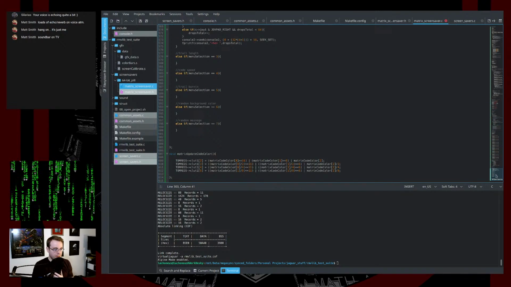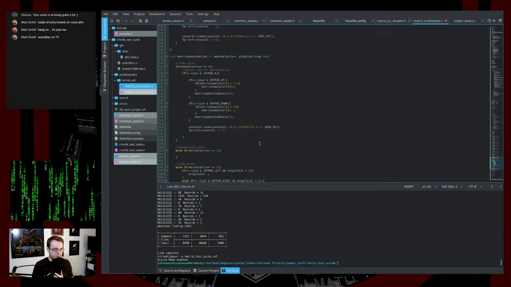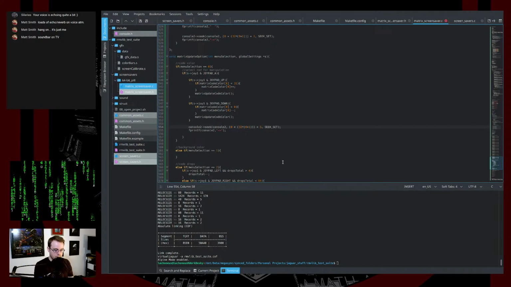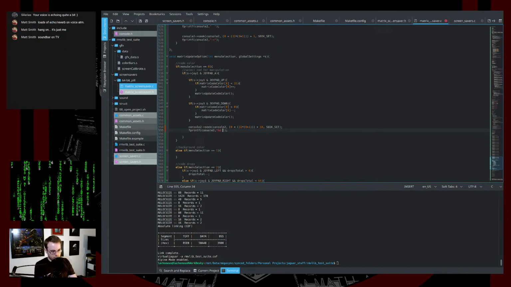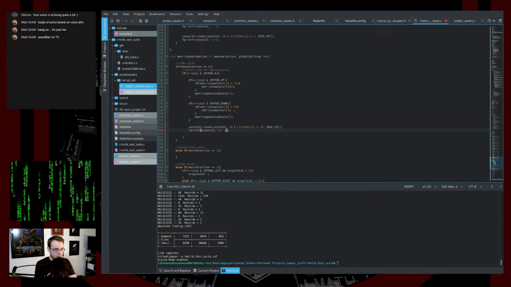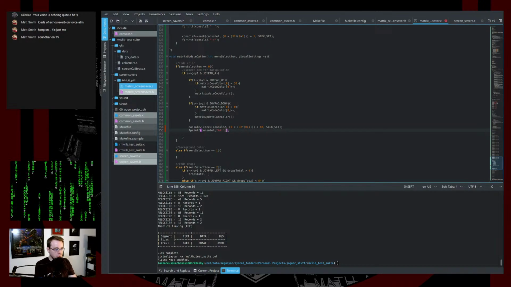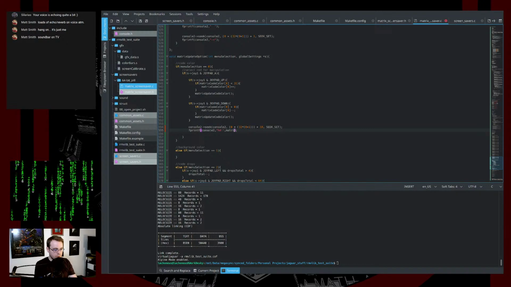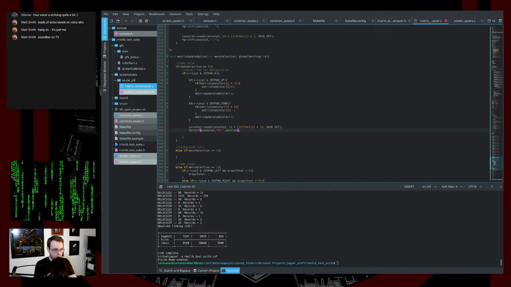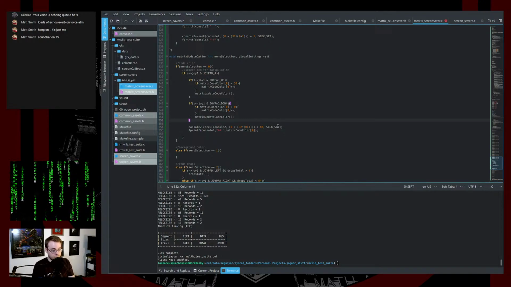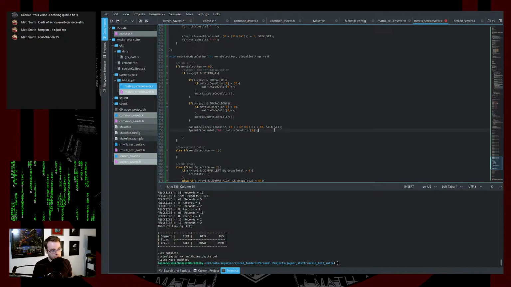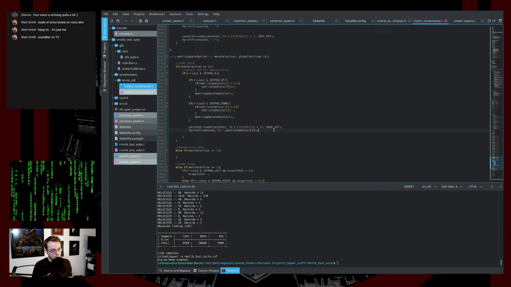Yep. At position 18. And we will be putting in an integer that is matrix code color 0, like that.